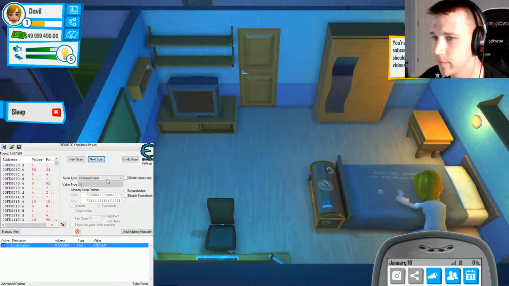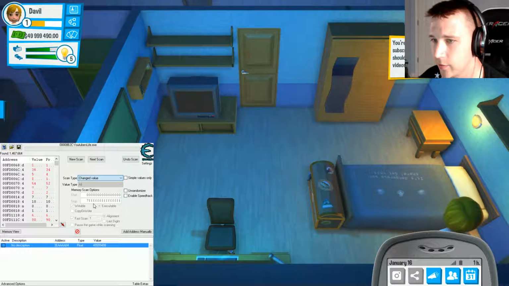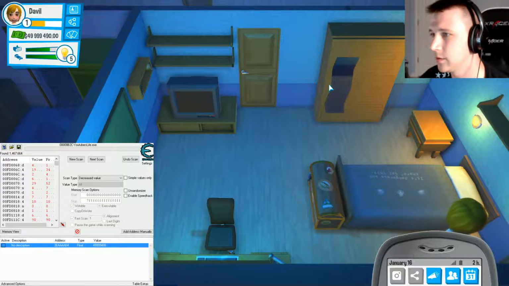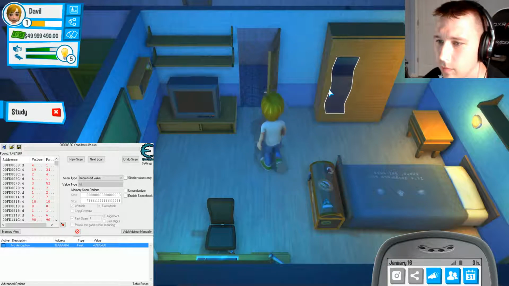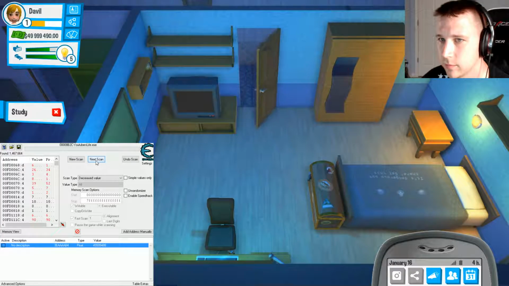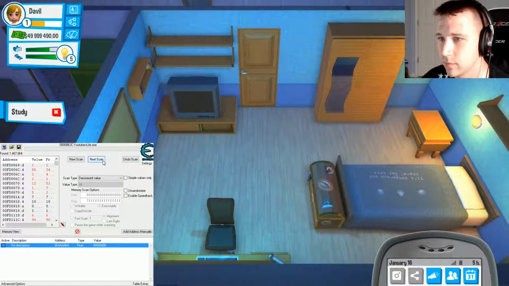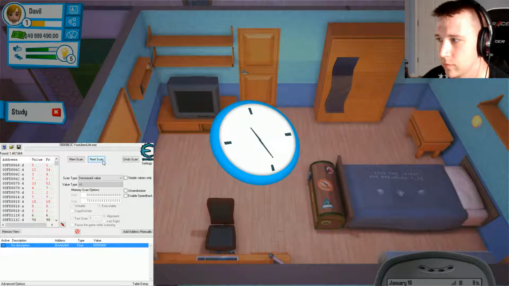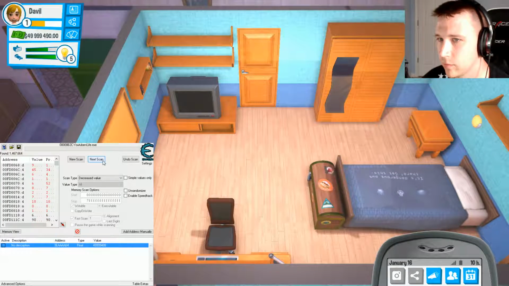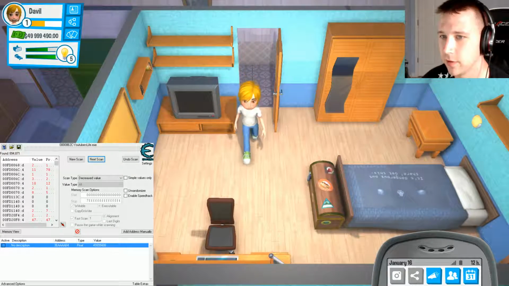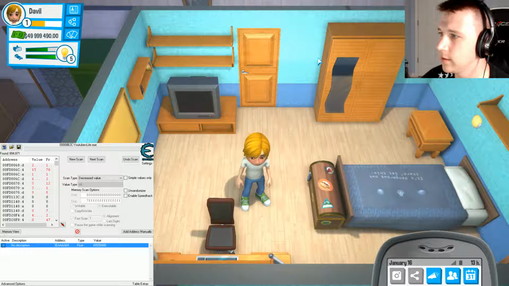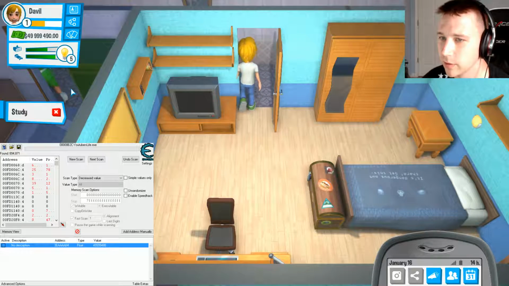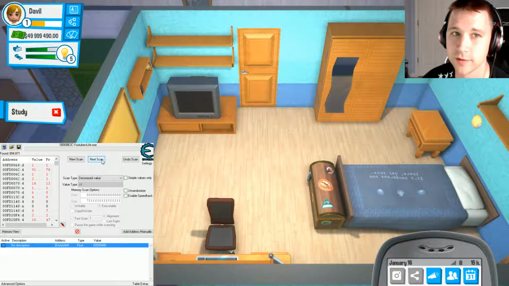It's going up. And now we need to decrease again. Alright, so it's gone down, and let's try to get it to go down some more by doing some more studying.